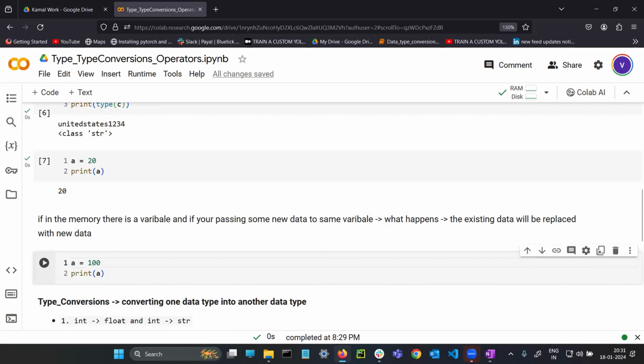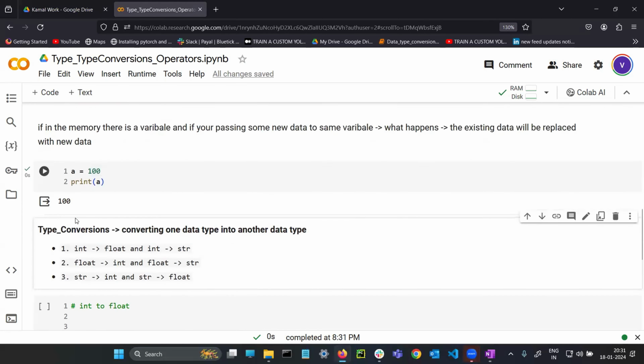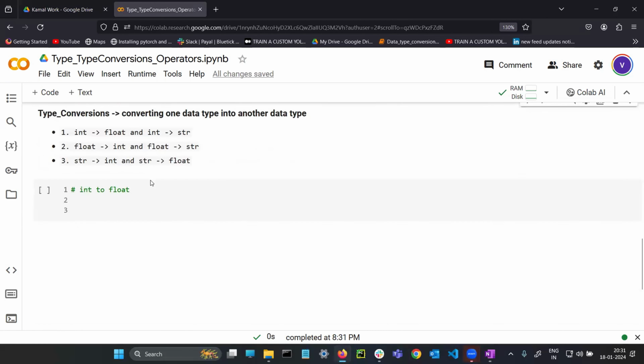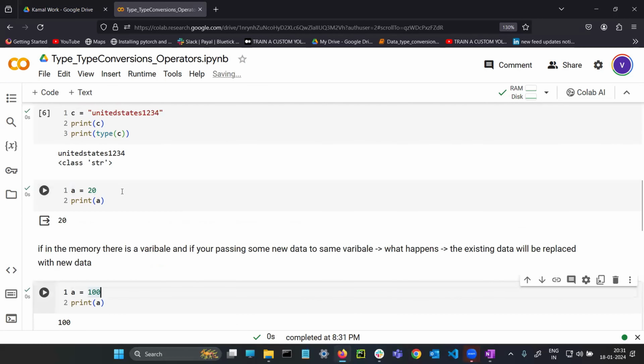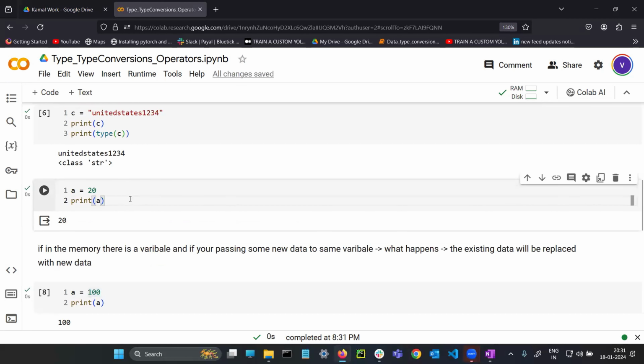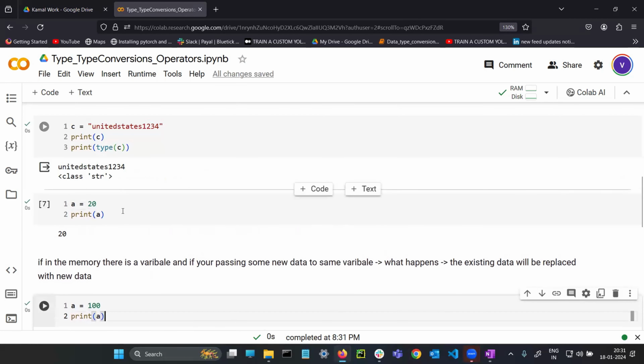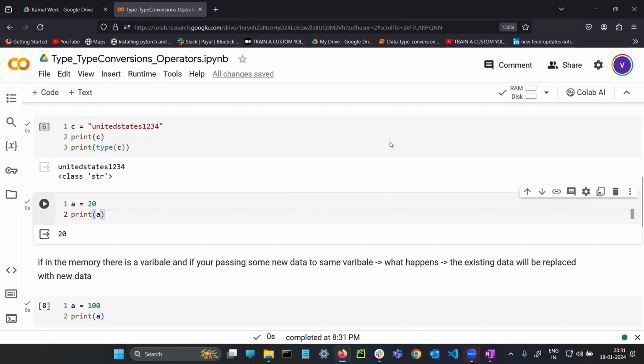The variable will be the same, guys. So a will be like that only. This 100 will override that one. That's why you get 100. This kind of question, a lot of questions, will be asked in interviews. There only we get to know whether your basics are perfect or not.